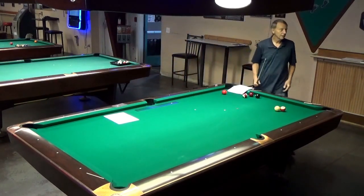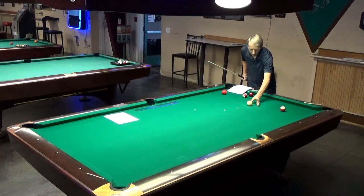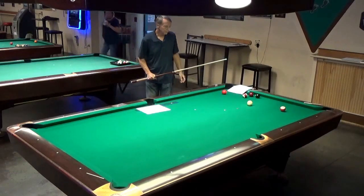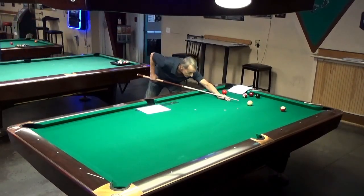And could we see that, please? Oh, sure. If I cut this 11 ball at an angle, and I hit that same shot, we call it a stop shot center ball.